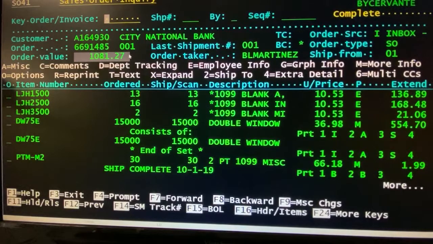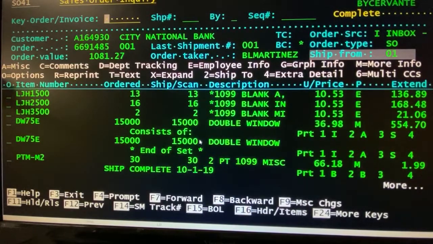It provides you the subtotal or total of the order, depending on what status the order is in. It will also tell you who keyed the order. It will provide you the username of the person who keyed it. So most of the time, the way you determine who it was is by their last name, because that's the only visible part of their username. Then it will tell you what warehouse it shipped from. So as you know, our warehouses are coded by numbers: 01, 22, 24, 05, and so on. Okay.